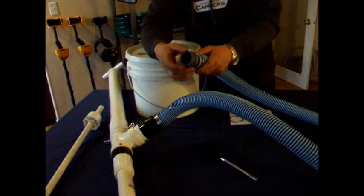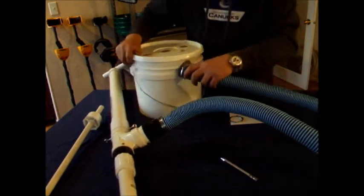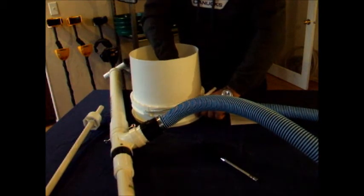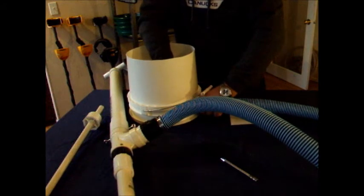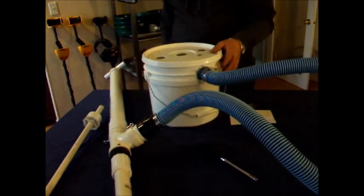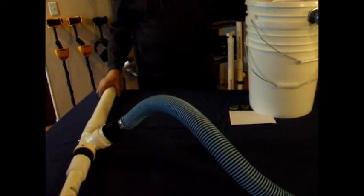The hose attaches to the front hose bib like this. Your first lock nut goes in here — make sure it's snug. The points on lock rings always point inward toward the wall of whatever they're going into, so they bite against it and don't back off. Take your other lock ring with points pointing outward against the outer wall, secure it, and use a screwdriver to give it a couple of extra pushes so the points bite in. And there you have it — your unit in prospector mode, ready to go.